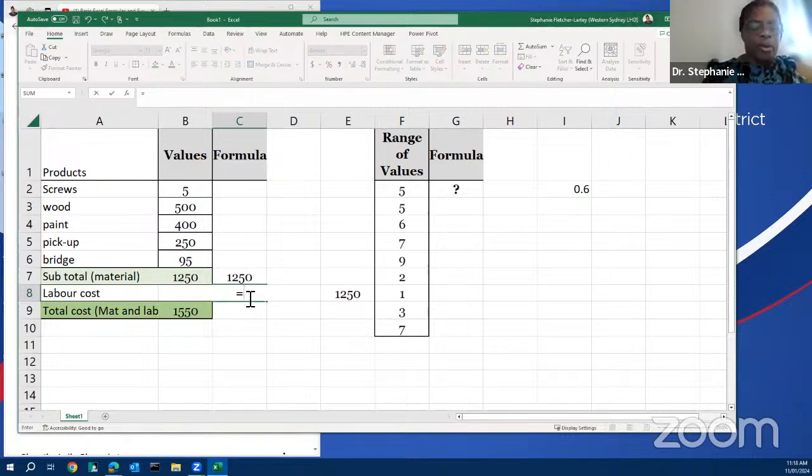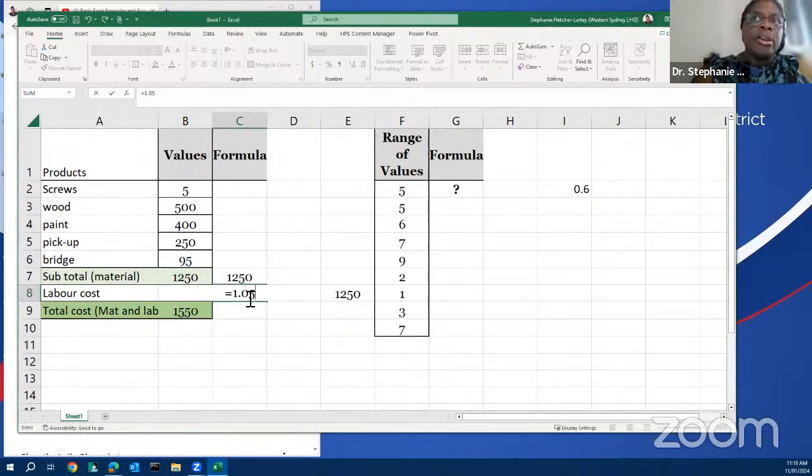If your labor cost was 110%, it will be 1.10. If it's 5%, it's 1.05 because 5 over 100 is two decimal places, so you have to put the 0.